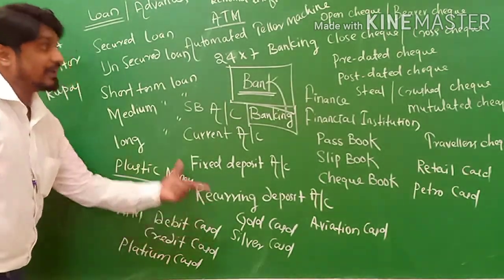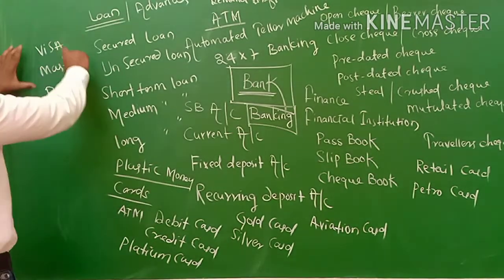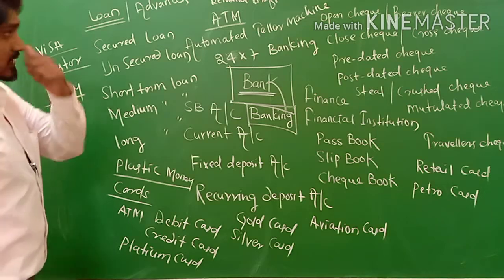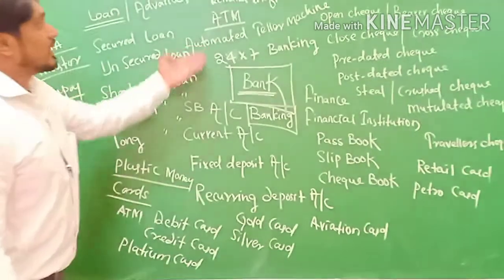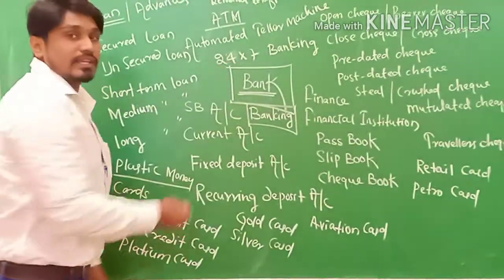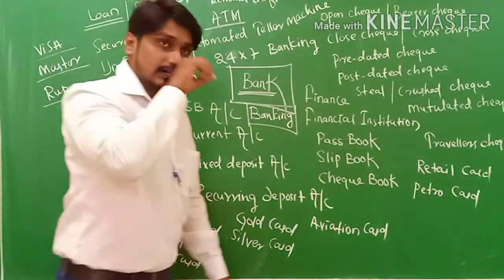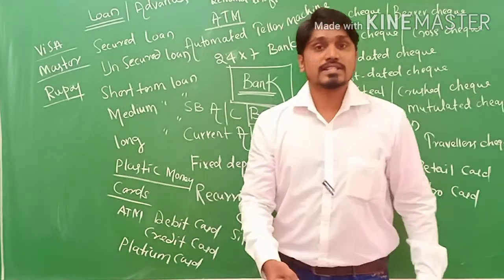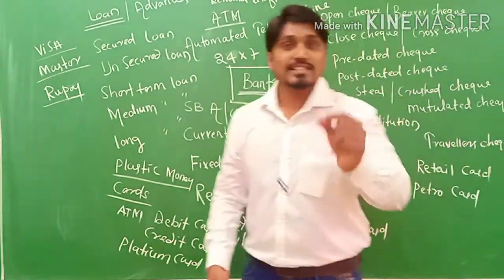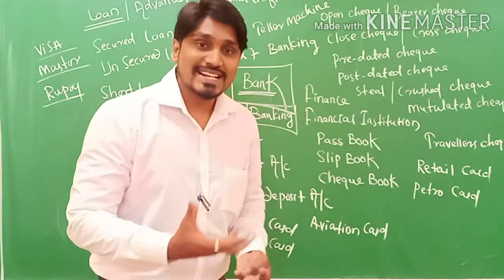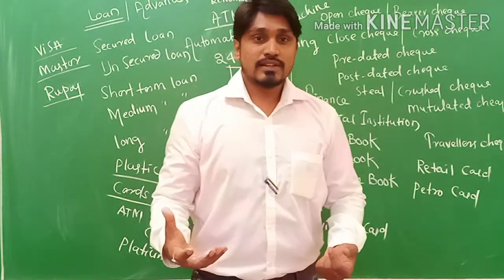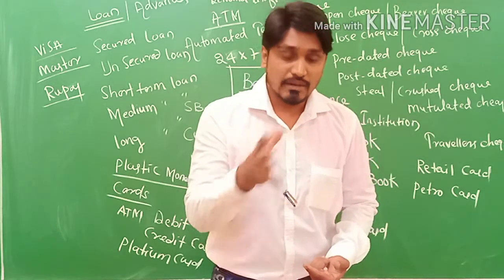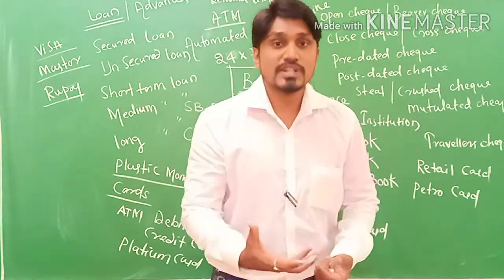Plastic money, so many. This one question: types of cards of the companies. See, Visa, Master, RuPay. And ATM 24/7 banking. Even some banks provide services on Sundays and holidays. This is the service. Bank provides service for the satisfaction of customers. It comes under the service sector, providing valuable services.